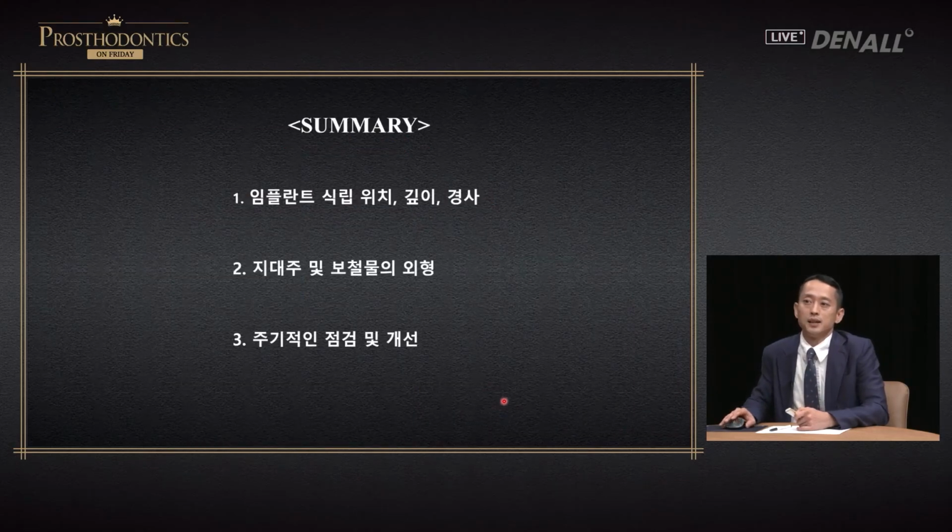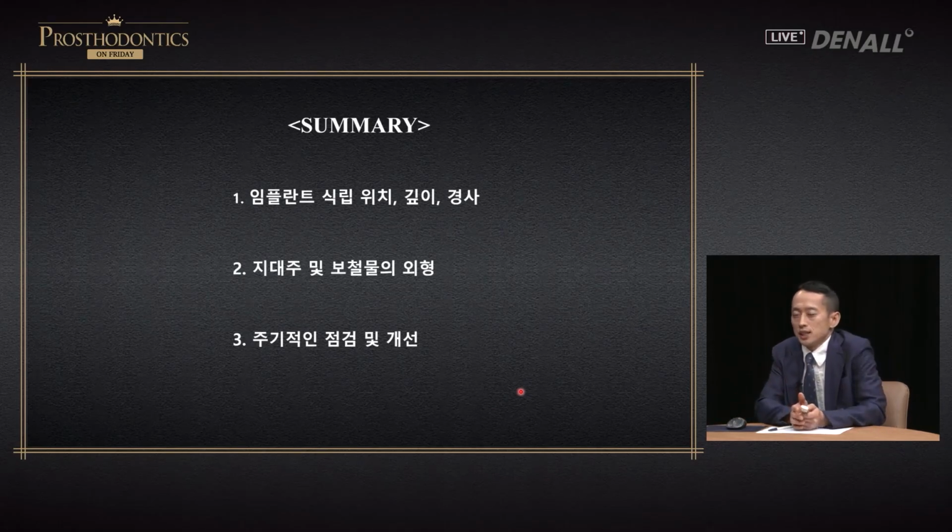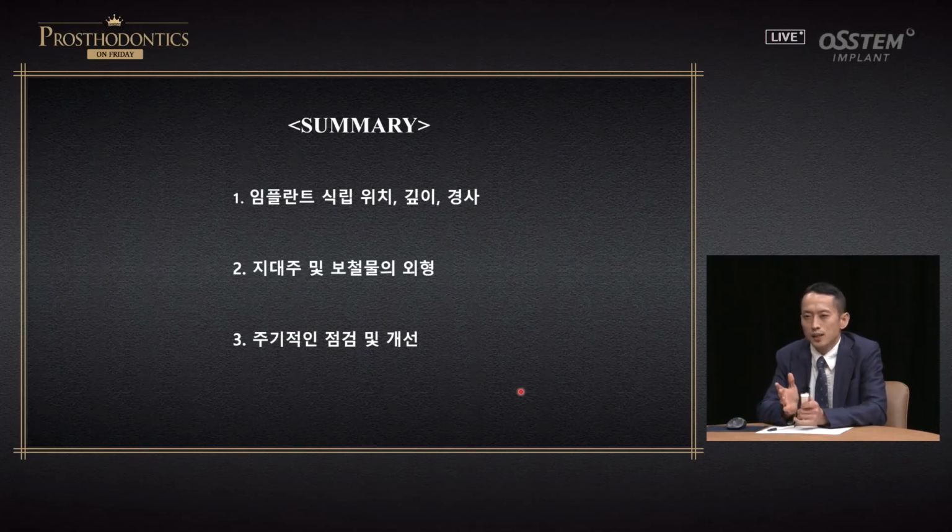I'm going to conclude my lecture by summarizing. In the beginning, I talked about how there are many concepts of prosthesis and abutment design. The reason is because the patient's oral cavity can accommodate different designs and forms. However, we need to be aware of the cases where it is prone to issues. We need to learn of this, and clinically, we need to make sure that we avoid such situations.